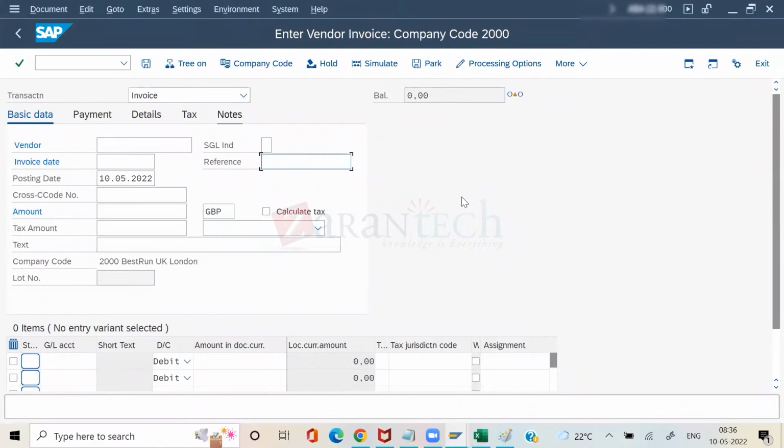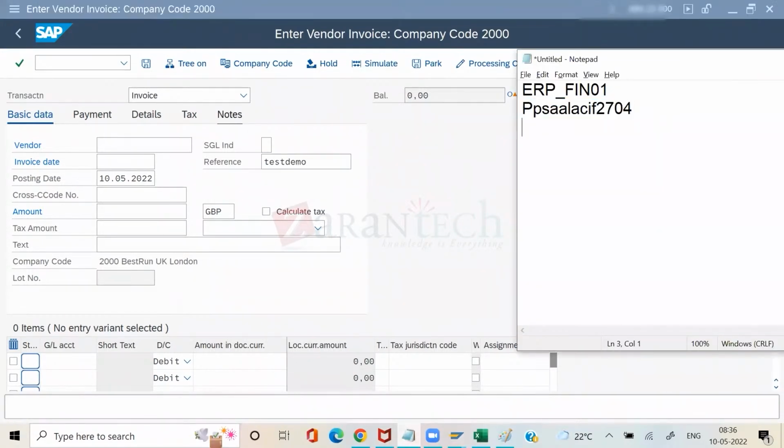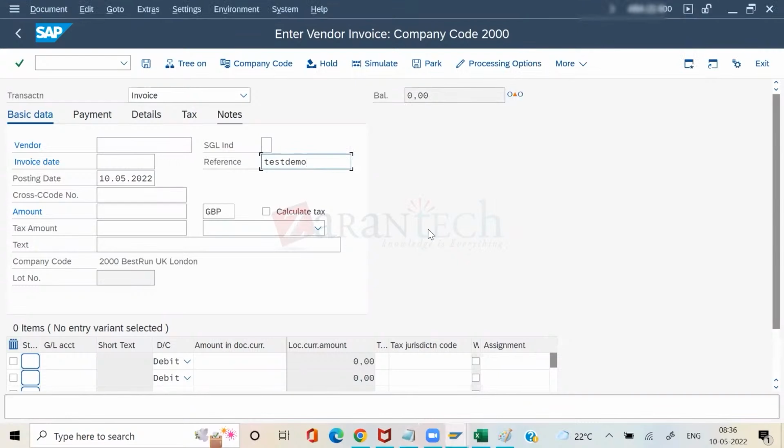Usually sometimes I need to copy some text, for example in the reference text demo. So I have to highlight this one and press Control C, then go somewhere else and press Control V. Instead of doing this, I can do a quick copy.